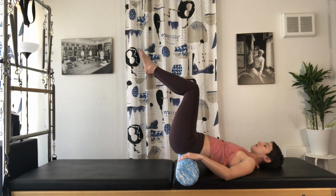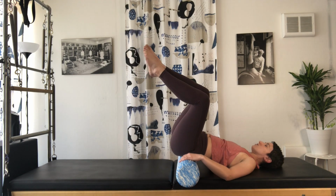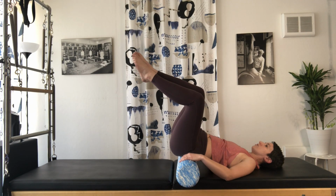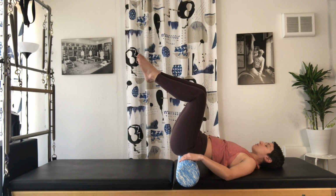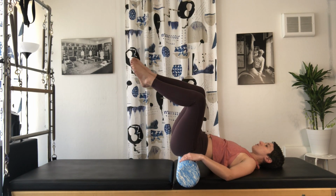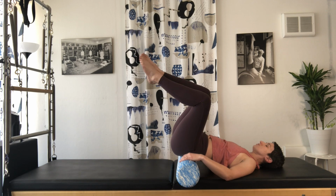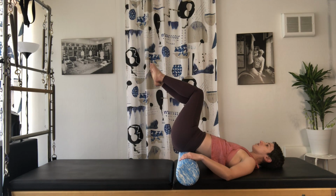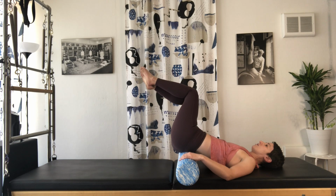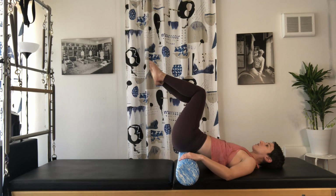And then again, I'm going to find a little sticky spot on one side. I'm just going to do some gentle knee circles. Small, feeling my pelvis heavy. Reverse direction. And then over to the other side. Little circles. And reversing direction.